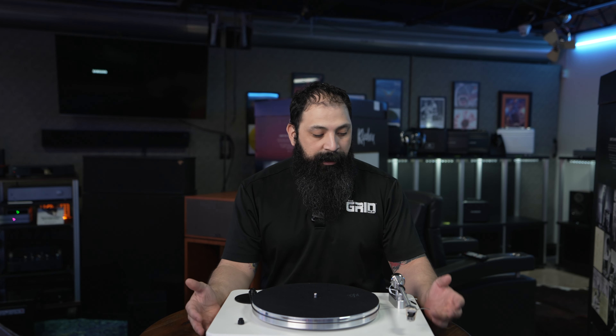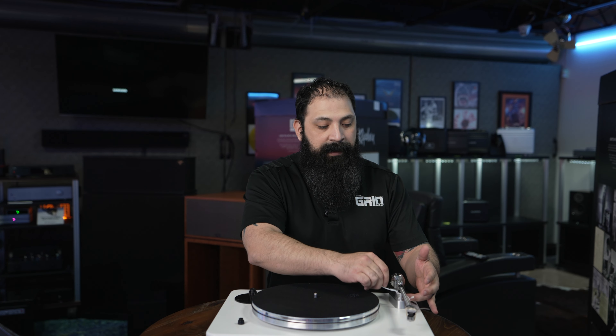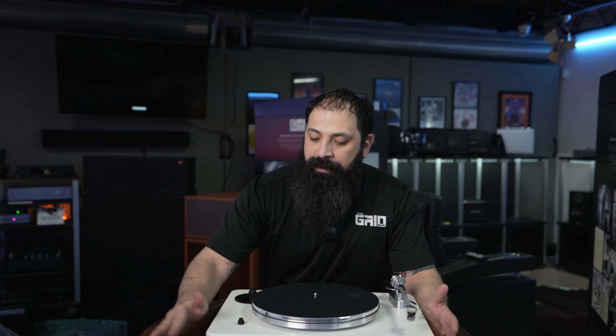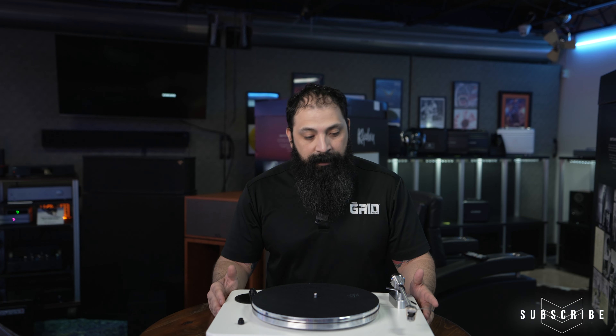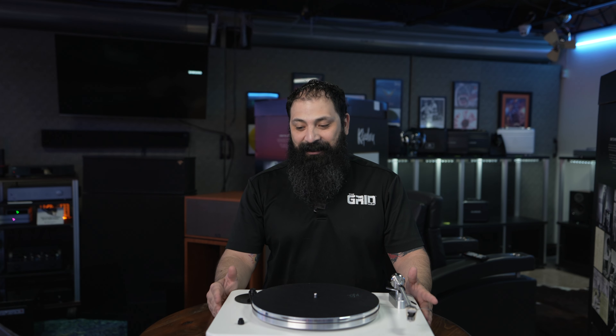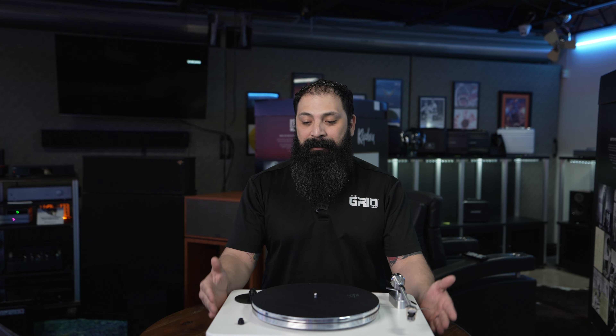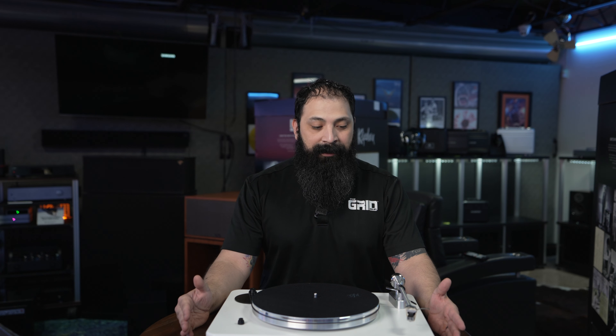This is called the Cliffwood because it's made in Cliffwood, New Jersey. Usually what happens is that to save money, especially with entry-level stuff, manufacturers send production overseas and just do their handmade work here in the US. But this one was actually taken care of by the guys in New Jersey — everything from beginning to end is handled by the same team. So it doesn't matter if you're on the entry level or their ridiculously expensive turntable systems — whether you're a novice or a tried-and-true record player enthusiast.